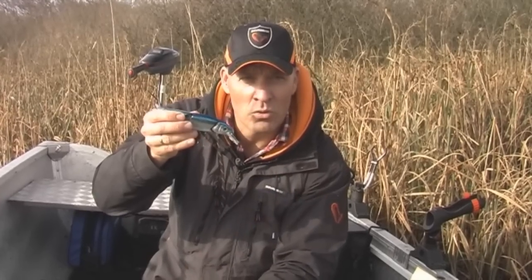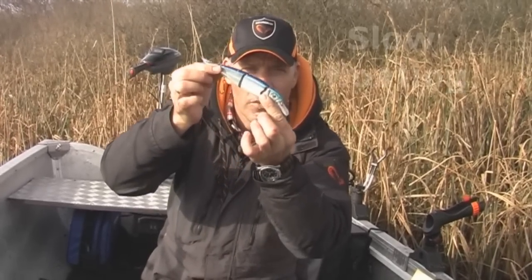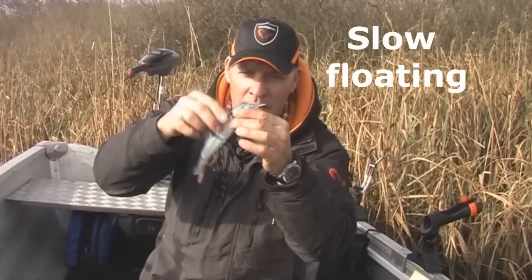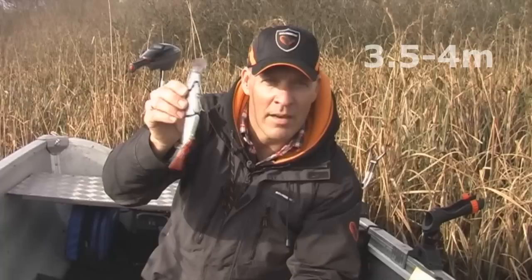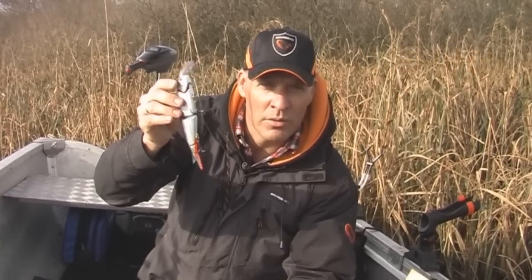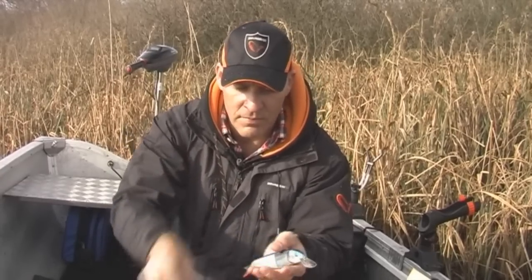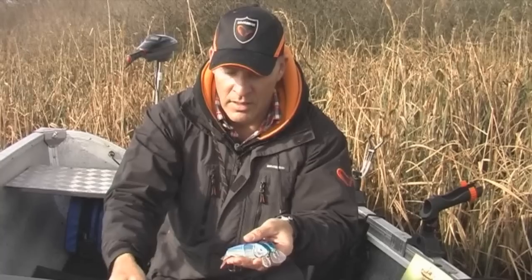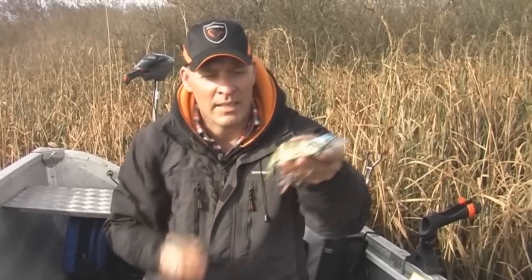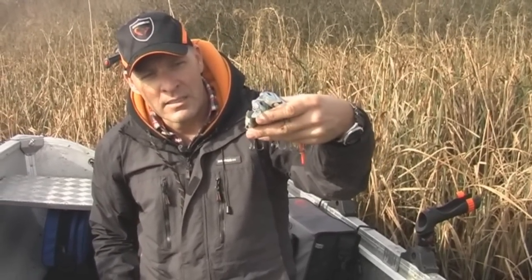And again, this one floats, whereas the two others are slow sink to suspending. So this one on a spin stop will slowly rise up in the water. And this one you can crank down to about 3.5, 4 meters. But you can also fish it relatively shallow if you make shorter casts and keep your rod tip high. So given the three different models in the family, you can basically fish many different variations and lakes.